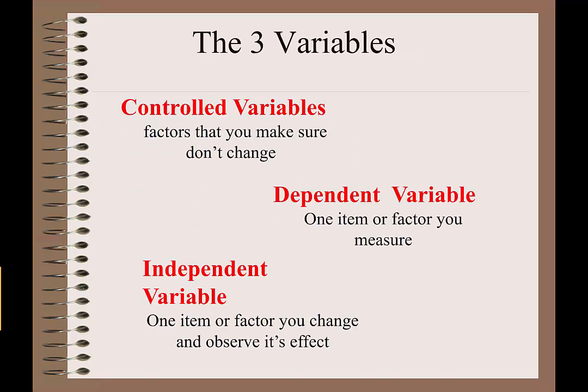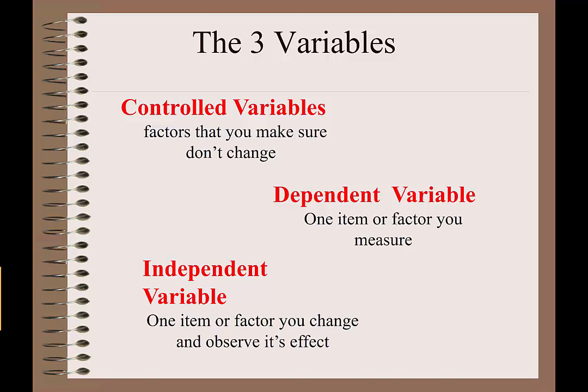Controlled variables are the factors that you want to keep fixed throughout the experiment. It might be the temperature of the room where the experiment is happening. It might be the amount of light falling on the experiment. It might be the concentration of some ingredient. It might be the number of animals or plants involved. But these are things that you do not want to vary through the experiment. So they are controlled.